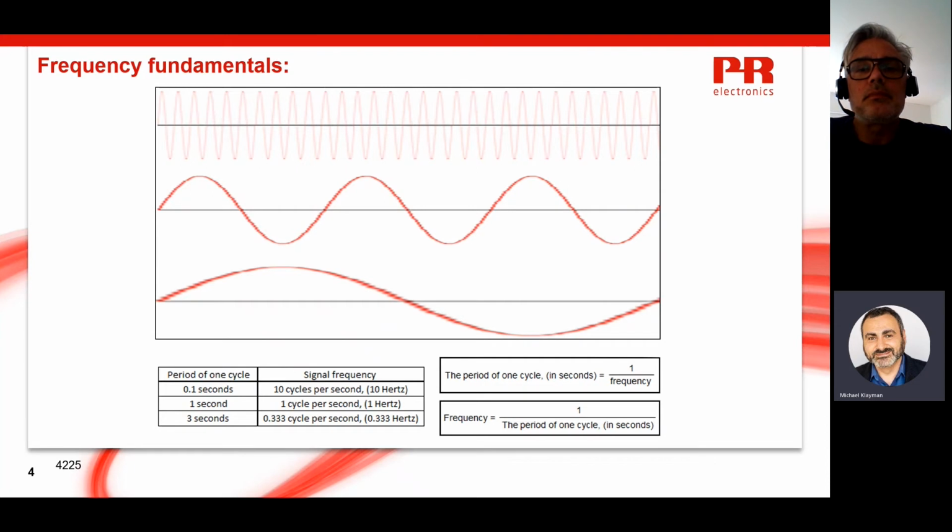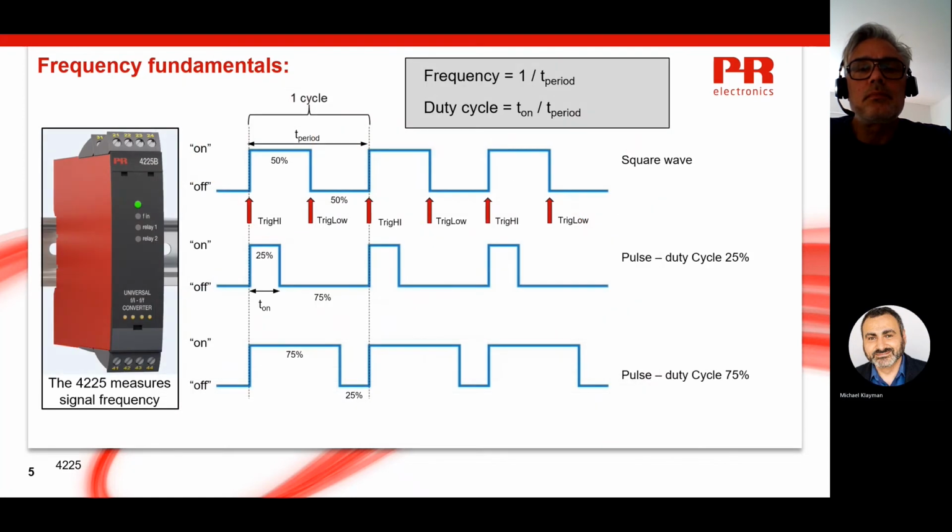The bottom sine wave is changing slower, and it shows just 1 complete cycle. Each cycle has a period of 3 seconds, so the frequency of this signal is 1/3 of a cycle per second, or 0.3 hertz. When it comes to measuring a frequency, the amplitude of the signal and the peak positive or negative voltage levels of the signal do not determine the signal's frequency. Only the period of each cycle determines the frequency.